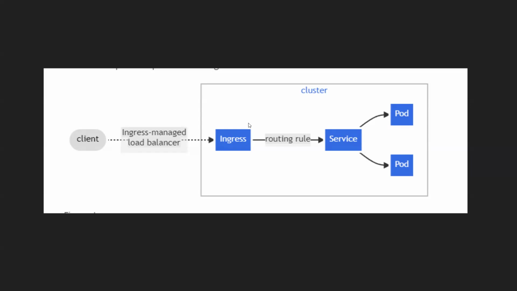Ingress is a plugin we have to create for routing the traffic. Before this Ingress, we have the Ingress managed load balancer. When a client is accessing your microservice, it first comes to your load balancer. After that, it will go to your Ingress. From there, it will route the traffic to your services and reach the pod. So like this, Ingress will be there.